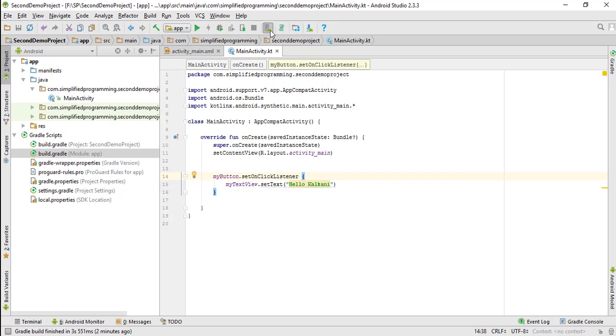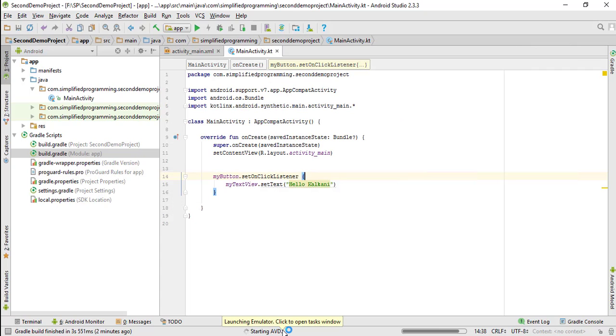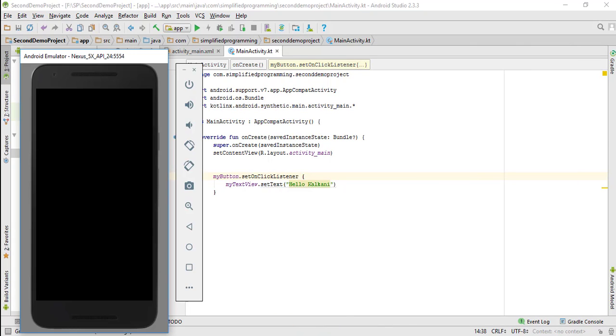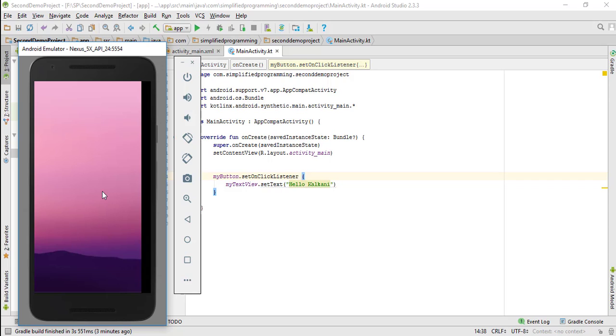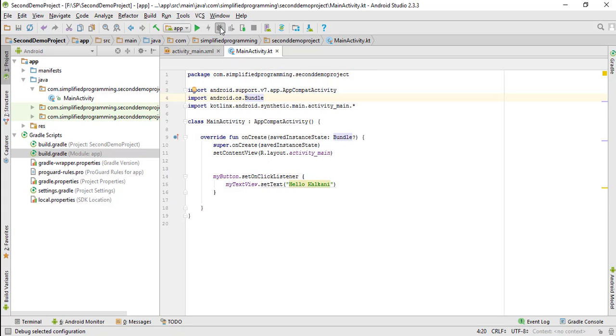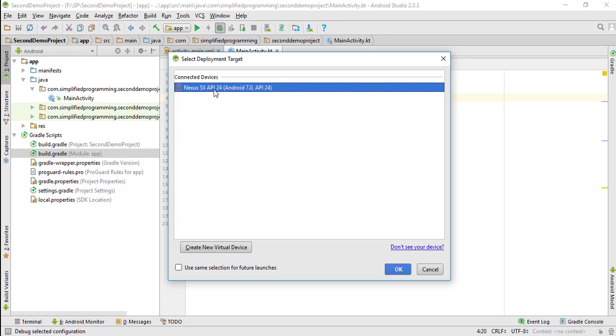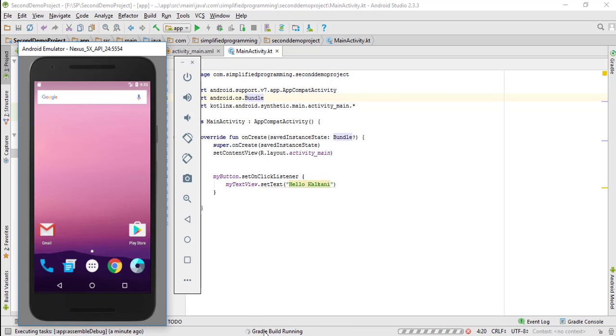For running the code, start your AVD. I am starting my Android virtual device from here. Starting AVD. So now my Android virtual device is started. Now let's run our app. Click on the debug button or run button, select your Android virtual device and click OK. The first time the Gradle build takes a lot more time, but after that it will take less time. So if it takes longer for you, then don't cancel it. Wait for it.